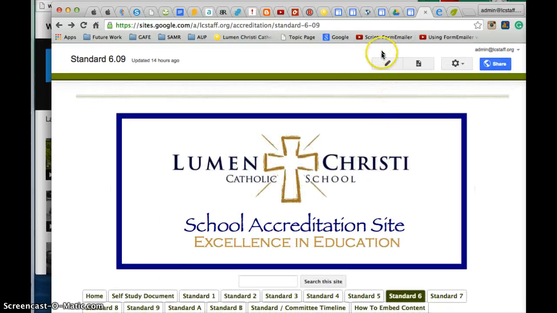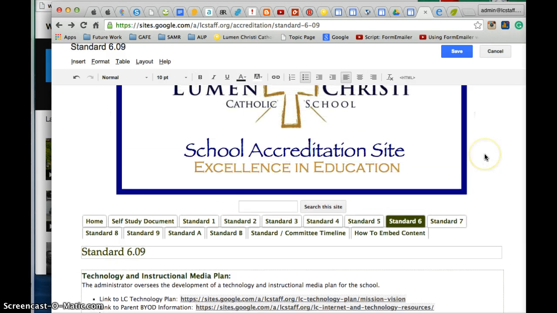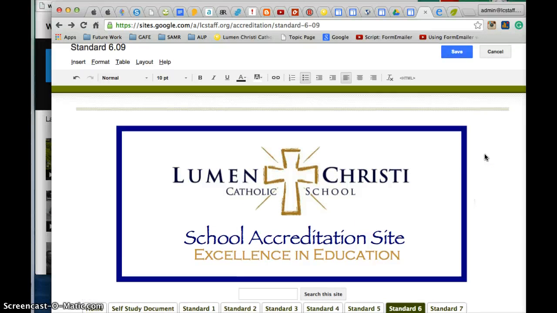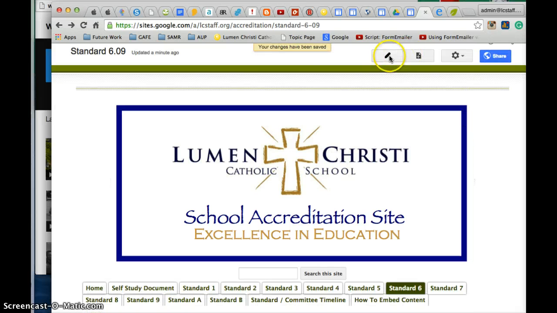But let's just review how we want to put in links, because obviously this gives us lots of options if we're talking about instructional materials, resources, planning, best practices, all of that. So in fact, I'm going to do that again. I just edited this page.